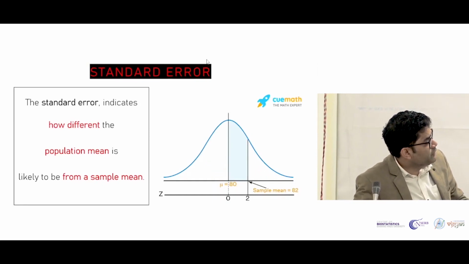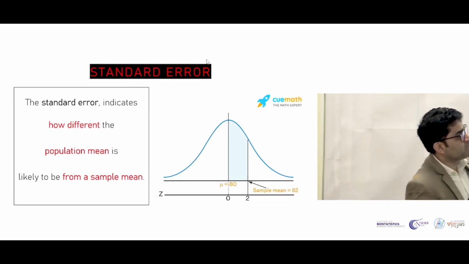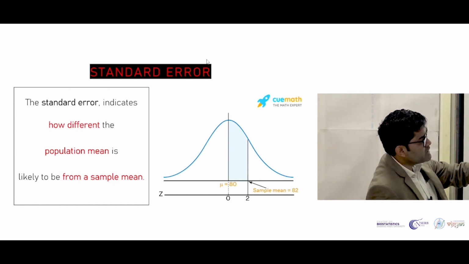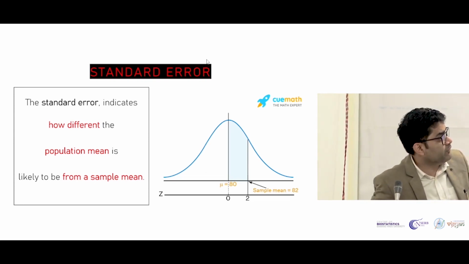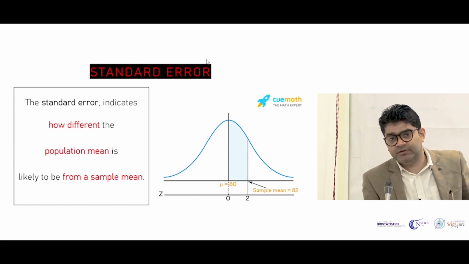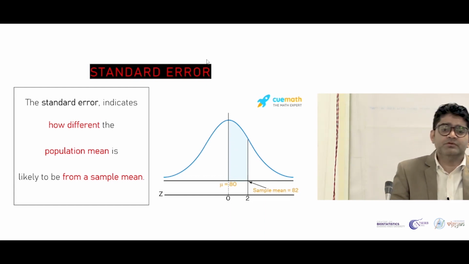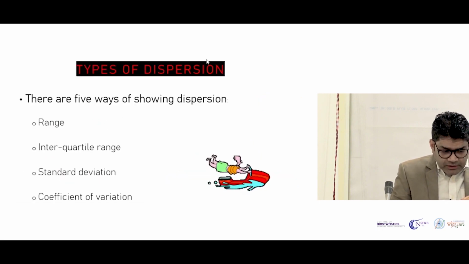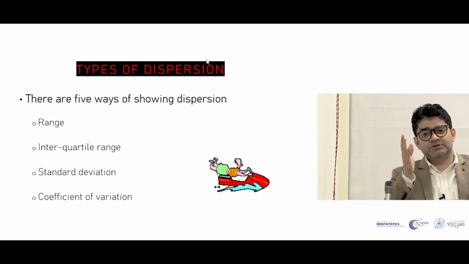Suppose you make a histogram, and by joining the midpoints of a histogram, you are getting this bell-shaped curve. So standard deviation will be telling you that on an average how much the values are dispersed from this central value, this mid value where we are having the 80. Okay, so if the values are very close to this mid value, central value, we would be saying that you are having the least dispersion. So dispersion, we have not written the formula. Okay, so the deviation कैसे पता चलेगा? Central value minus the observed value.